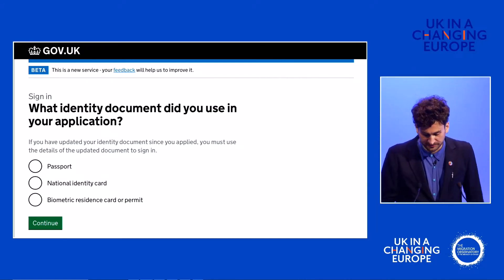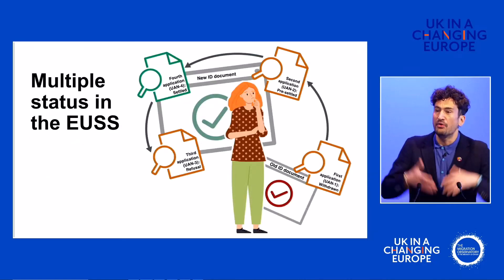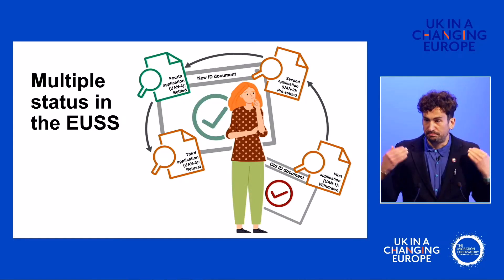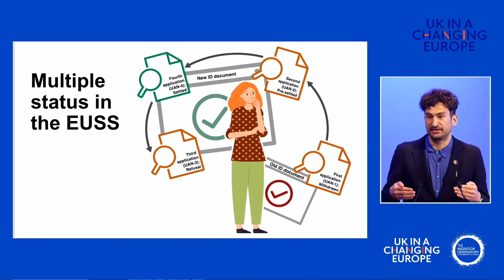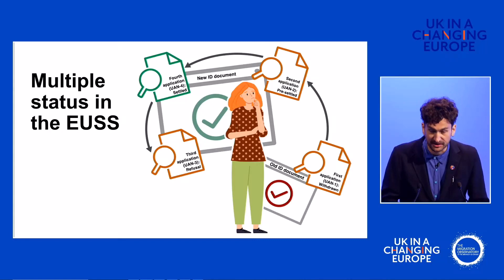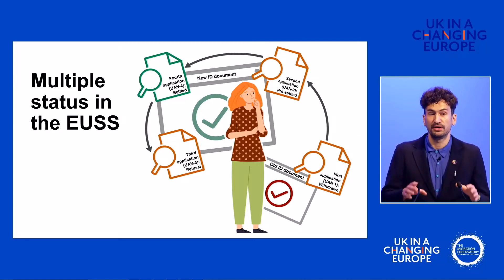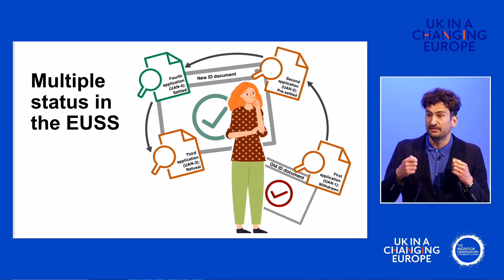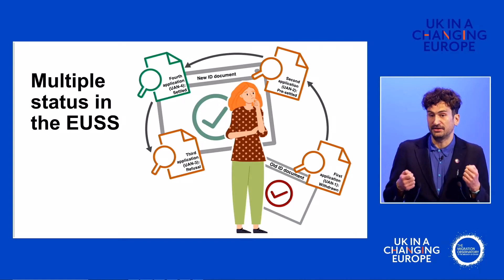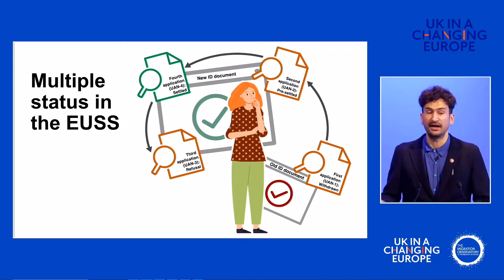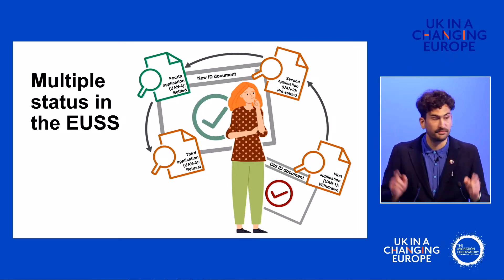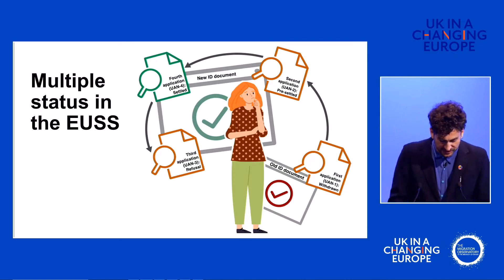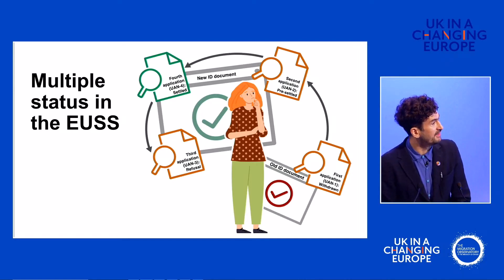What's behind the interface is where it gets really interesting. People who have status under the EUSS can have multiple statuses recorded for them. In fact, there are over 800,000 people who have more than one status under the EUSS, and over 13,000 people who have more than four statuses — because the system allows repeat applications. As of last year, it also includes applications made under other immigration routes. So if you had a skilled worker visa and an EUSS application, the system will see them both.